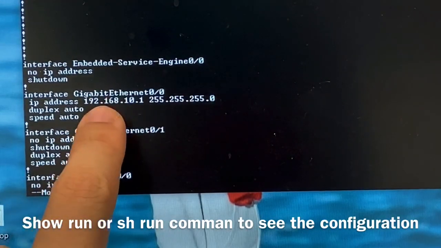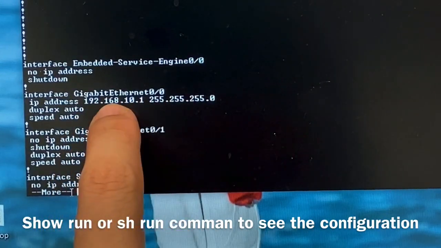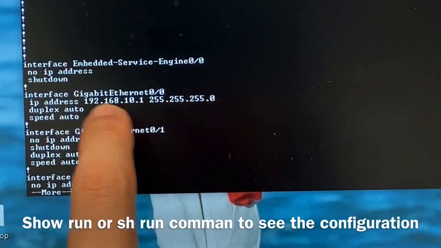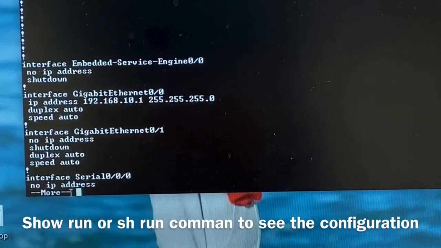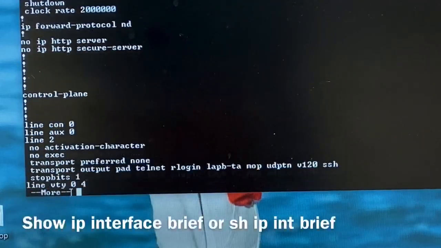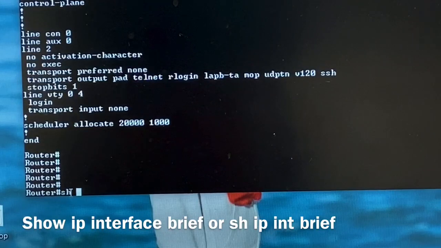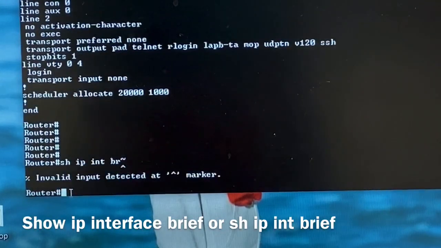Okay, you can see that the configurations is in. The IP that I entered is already in the configuration mode. If you want to only show the interface, use show ip interface brief.